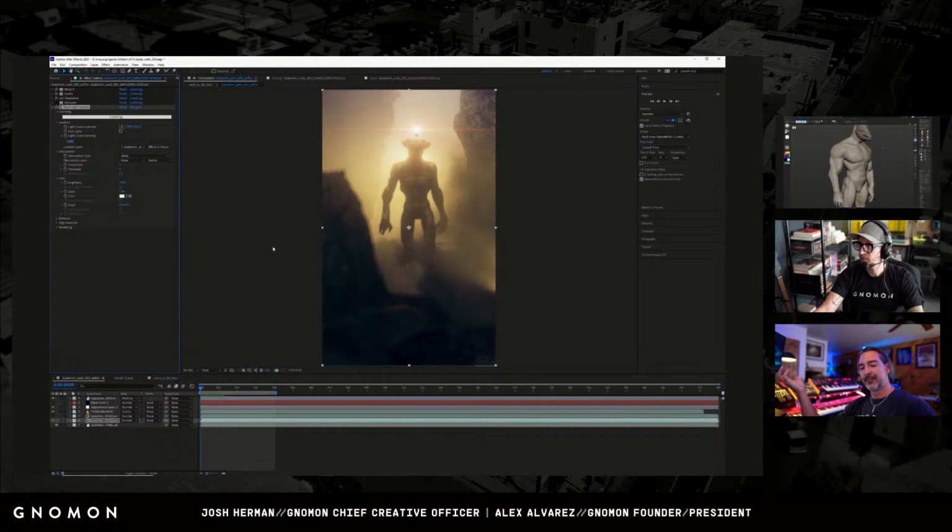I could also have exported 3D data from Maya. You can export 3D cameras and lights and locators and stuff like that in 3D space. But I haven't done that in After Effects before, so I did know how to do it this way. That way might be faster, but the tracker in After Effects is pretty fast.